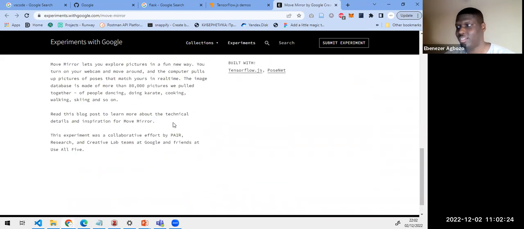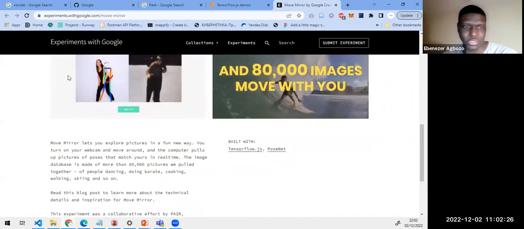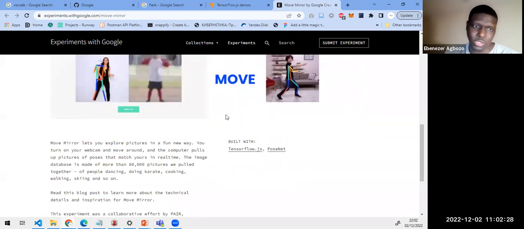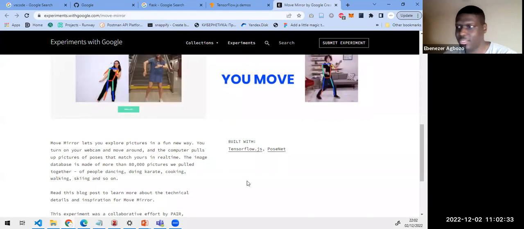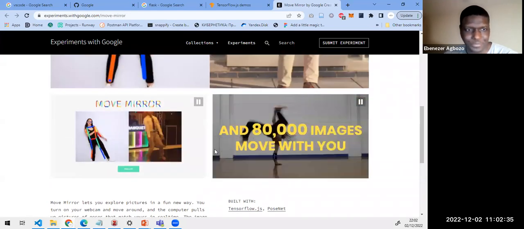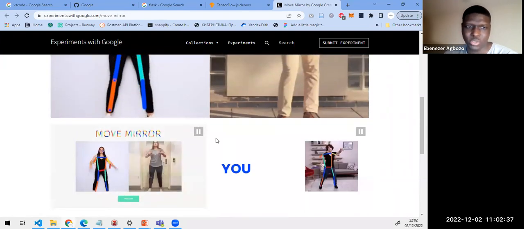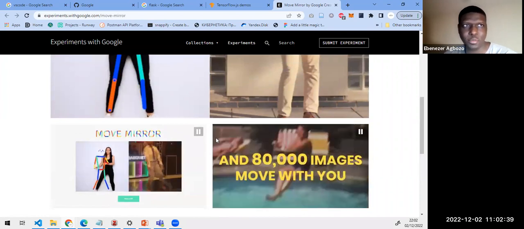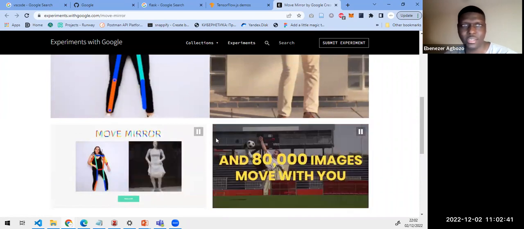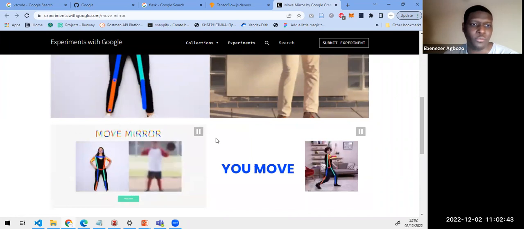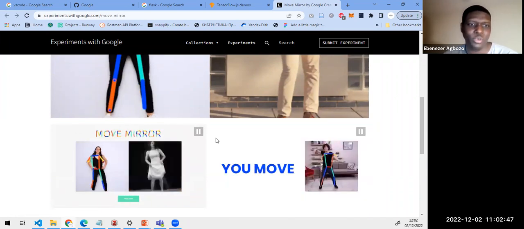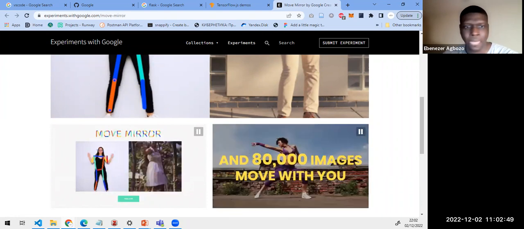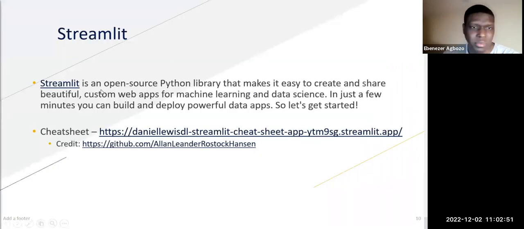And there are lots of applications that people have built in some of these things running on the web. Well, I can say it's not the easiest of all, but because it's quite new, lots of people are trying to look for alternatives to make it easy for people like us to create models, create apps, and then put them online. Now, Streamlit is also one of those alternatives.